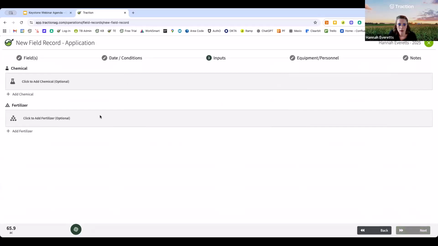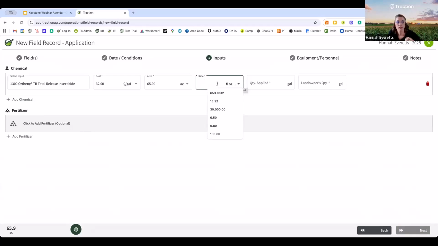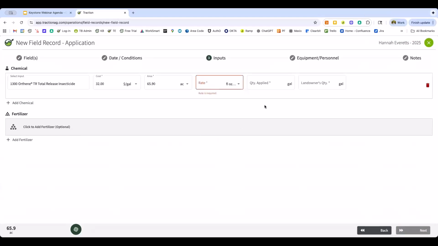So if we sprayed these 4 corn or 3 cornfields, and this might have been a different rate at that time, here's where I would go ahead and add that particular product. I would tell it which rate it's going to apply if these all were at the same rate, and then I could add a different one for other applications at different rates, and it would pull that out and then apply that cost over. Okay, does that answer it?